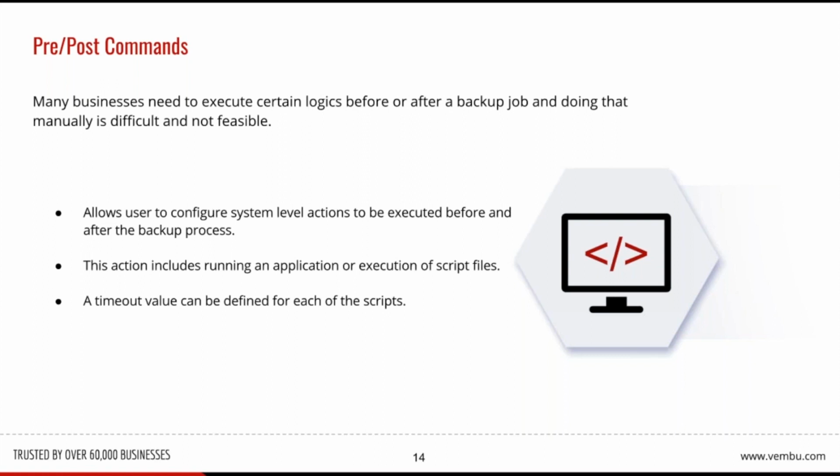This will help you ensure application consistency for non-Microsoft applications. Right now, Vembu offers application aware technology for Microsoft applications. So if you would like to enable application consistency for non-Microsoft applications, you can use this feature, where you can have a script which will ensure the consistency of the application. Before starting a backup, that script will be executed, then the backup will be initiated. Then at the end of the job, if you want to execute another script, it will execute. So you can automate such processes with this feature.